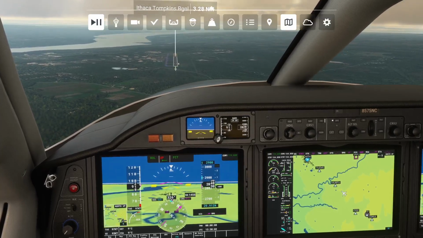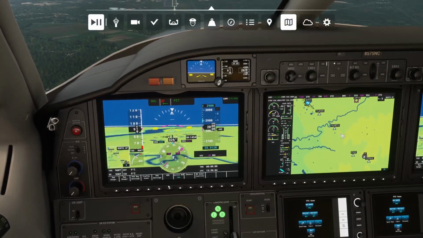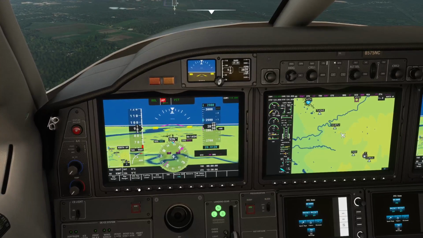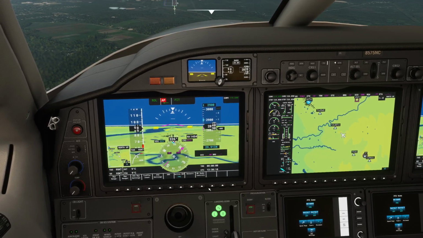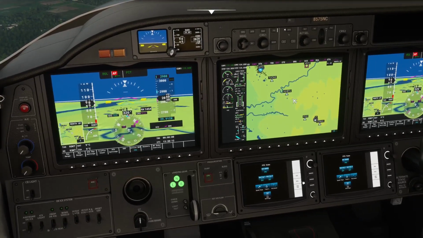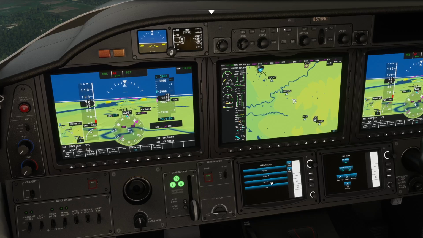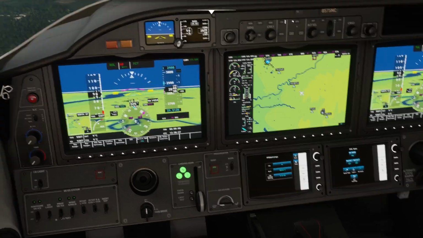I'm going to just active pause here for a second because I don't have this set up the way I want. PFD map settings. Oh, I don't get to do it there. So if we want to set the wind, I like to have option 3 set.